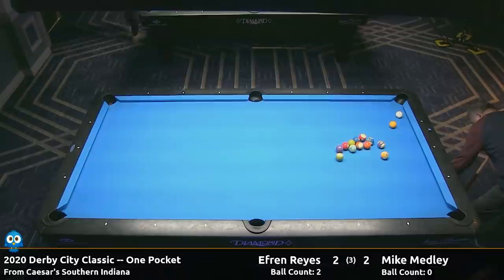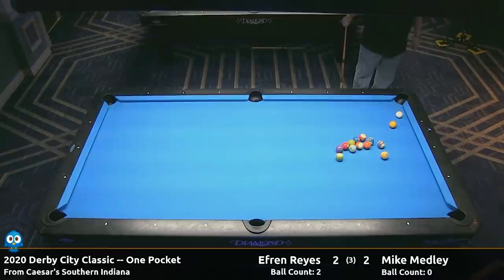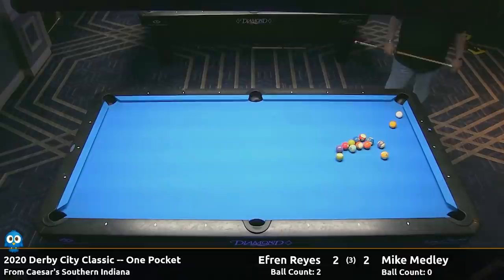Gave up a nice kick on the nine here. Really hard for me to pass this one the way the stack is laying. The 9 could hit the bottom of the 12, 12 hit the 10. They go towards the hole that way. Really, the cue ball is going right into the 13 and the 5. And I believe that's the 15 ball right there as well. You can hit just anywhere on the top half of the 9. Anywhere coming upward on the 9 really sends the cue ball into the stack. You can be nice and aggressive.